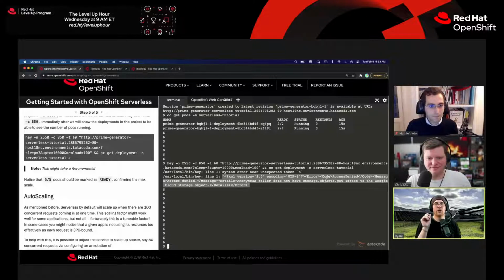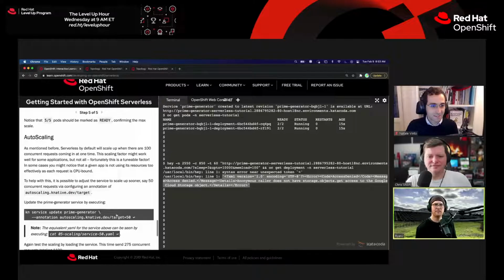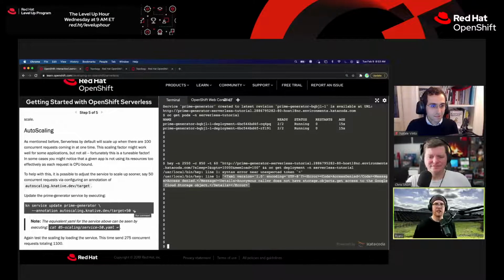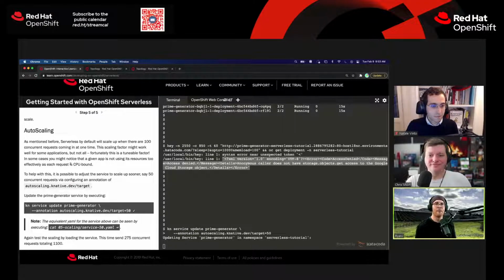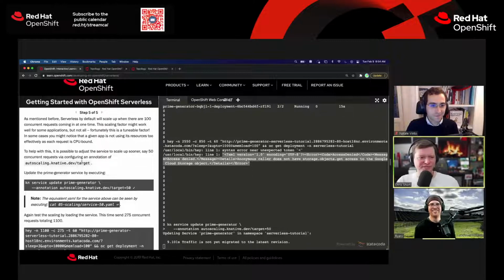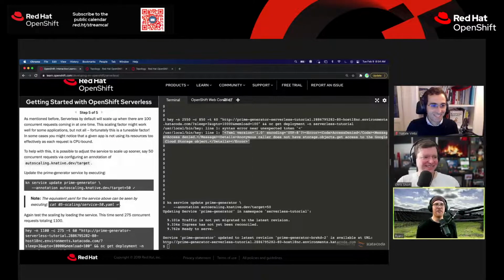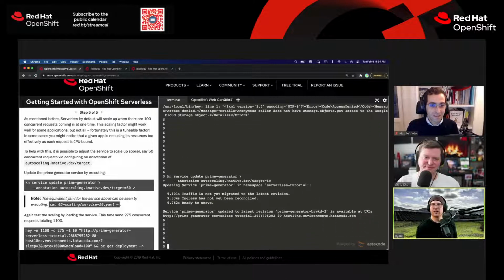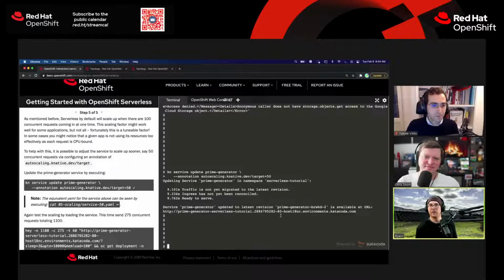So hopefully, if you copy and paste this into your own cluster, you won't see this error message from the hey command. You will need to install the hey command if you don't have it already. But this is actually an error with Katacoda, and I've already reported a bug, so no need to report it. I'll hopefully get it cleaned up. Already done the effort for you. Awesome. So that one I was expecting to see an issue there. Okay, prime generator is up.